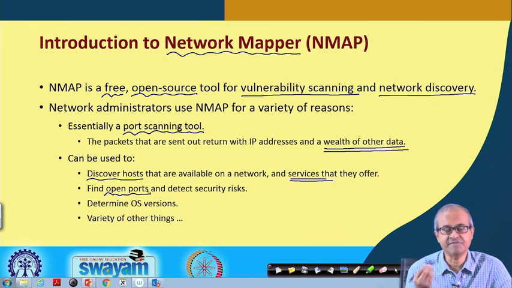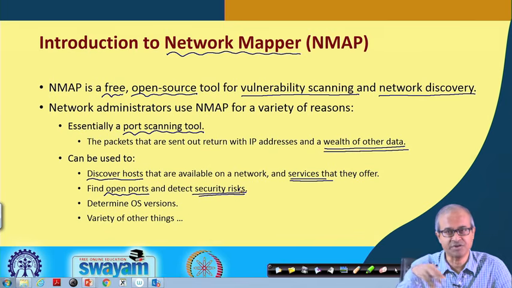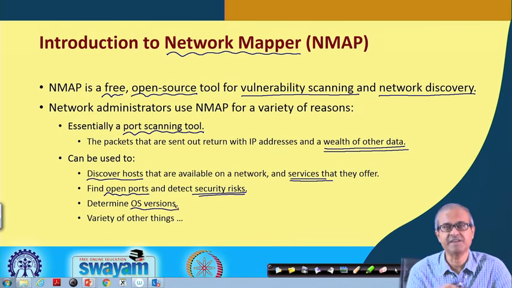Some of the ports, if they are left open, have known vulnerabilities or security risks. That means there are well publicized exploits. You can run those exploits to break into the system through those open ports. So, if you have a list of open ports, then you can also know what the security risks involved are. You can know about the operating system versions and various other things.